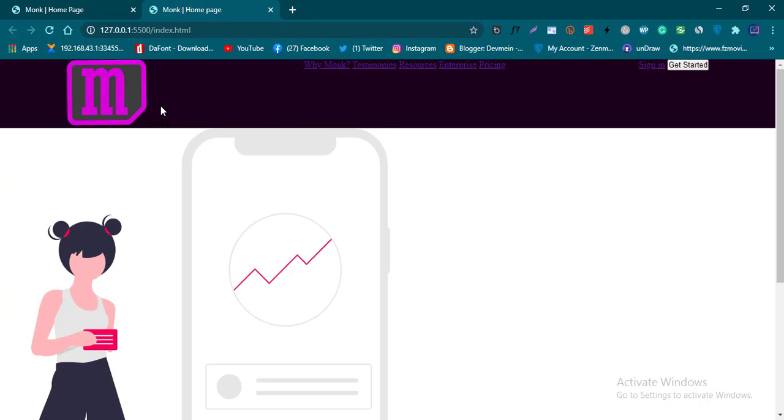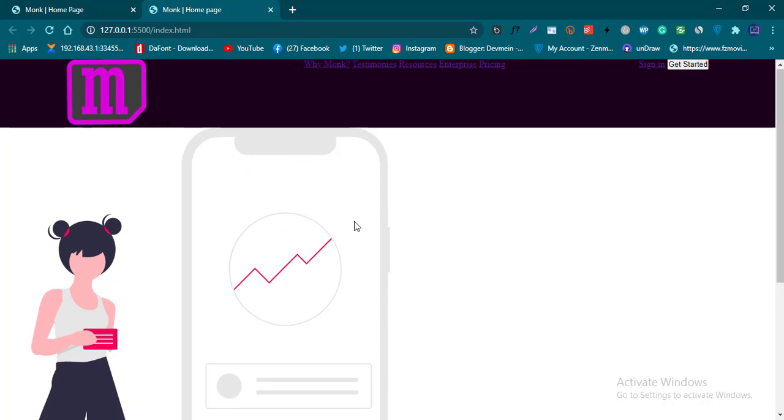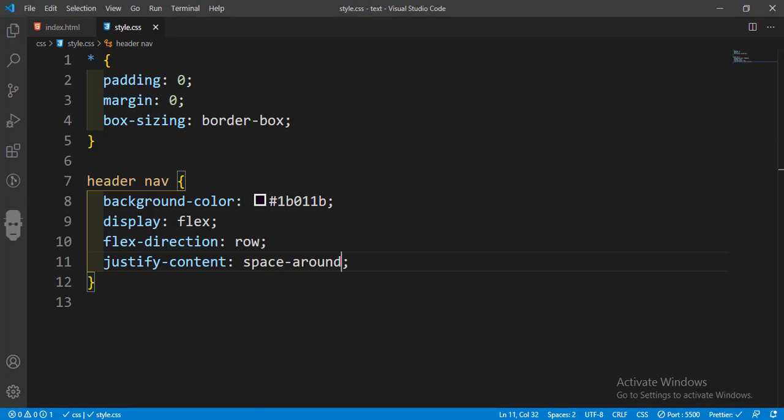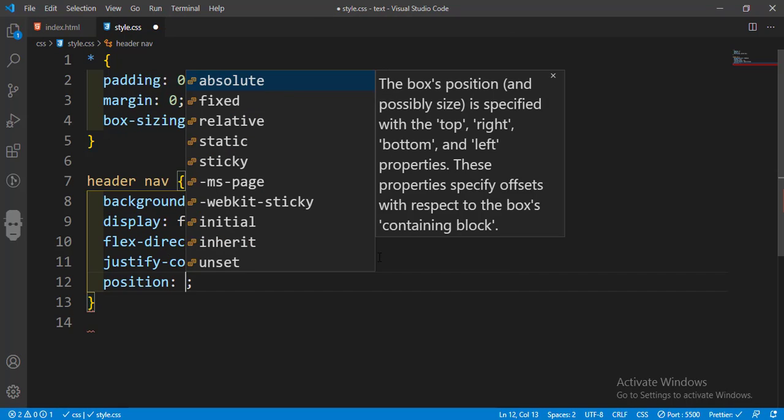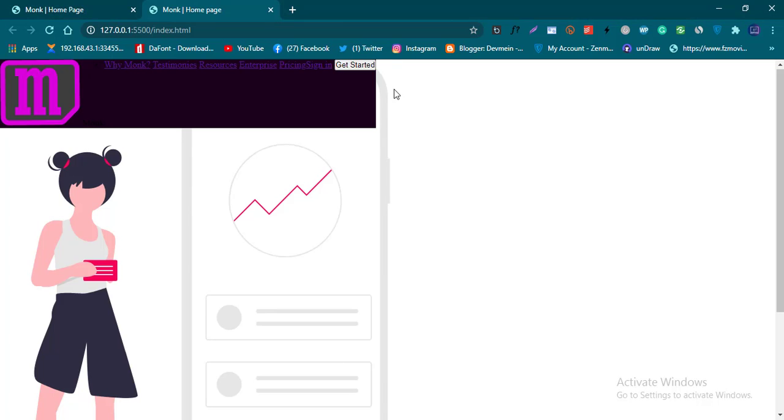Now the next thing for me to do is to work on this image, this one and this one. As you can see, the size there is too big. Now there's something I need to do. If I scroll down, you see that everything is not working properly. Both the image and the text are moving together. I don't want that. I want this nav to be fixed. Now to achieve that, I will come here and say position fixed. If I save it, I come here, you see that this thing has been cut short.